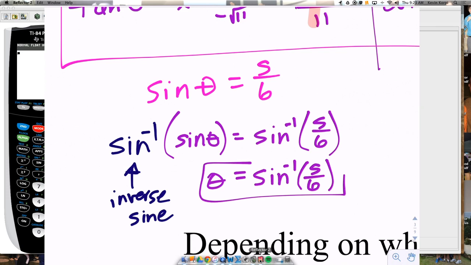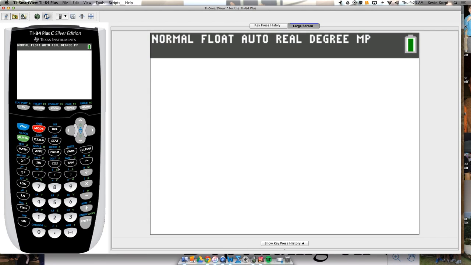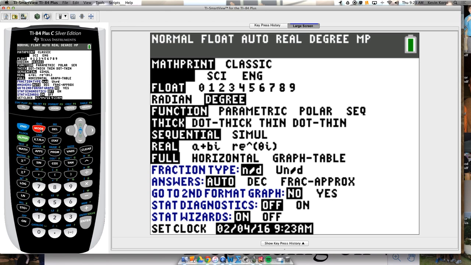That's something that we can type into our calculator. Because your calculator, as with most keys, has the inverse function on the same key as the second command. Just like we have log base 10 and 10 to the x. We have the natural log and e to the x. We have x squared and the square root. They're on the same key. On the same key of sine, if you look above there, it says sine to the negative first. We read that as what? Inverse sine.